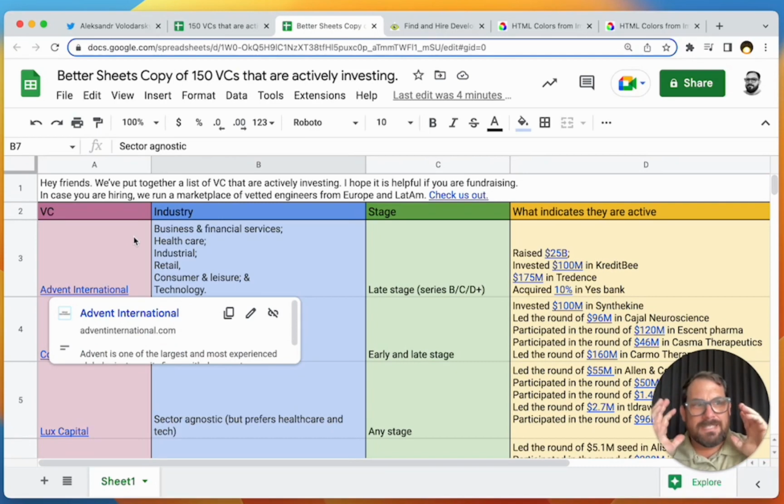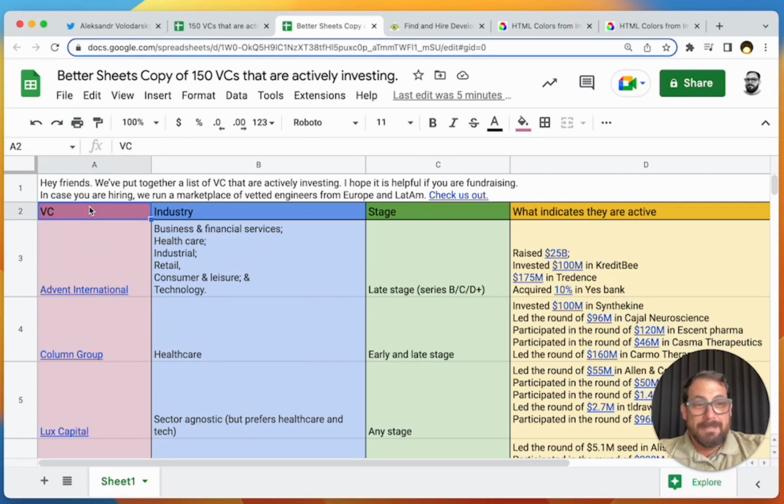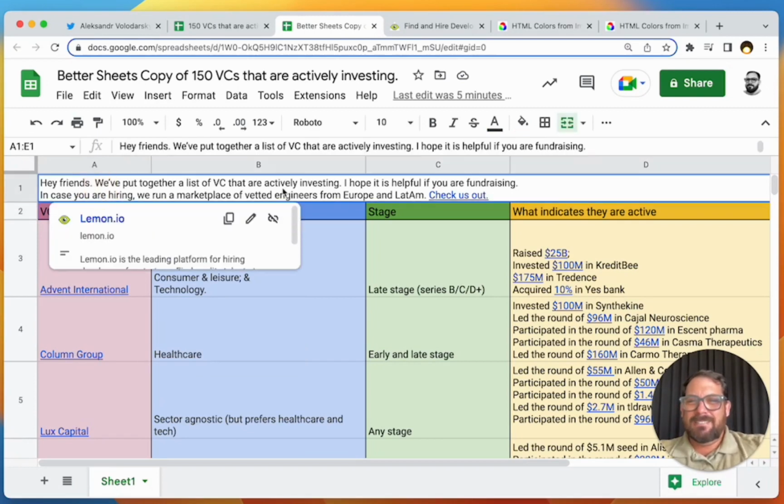But there's a secondary reason that is almost more important, is that we want to feel good working on this. We want to feel like it's ours. We want to put our soul into it. We want to put our demon soul into it sometimes. So let's check this out.